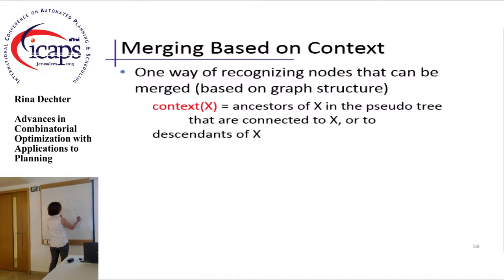But I can do even better. I can go from A to B, and then I can jump to D. I will go from B to D. This will be an imaginary arc, and from D to A. And then I'm confused here. Let me see if I can find a better example.